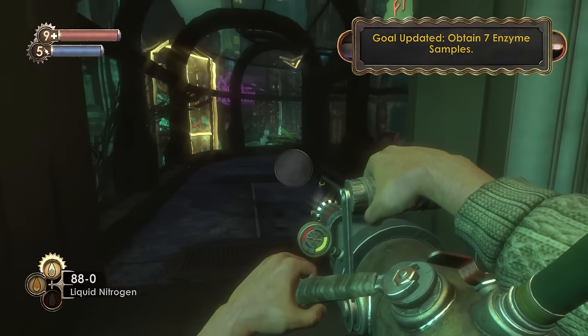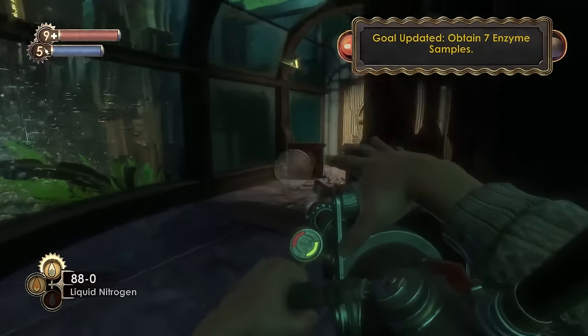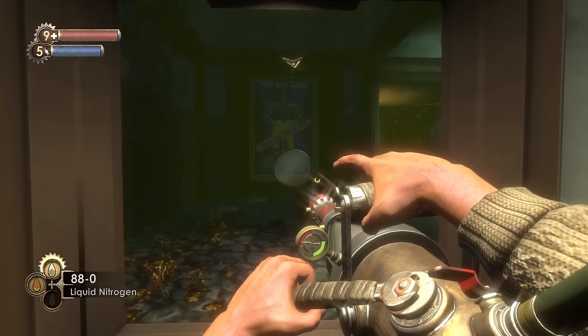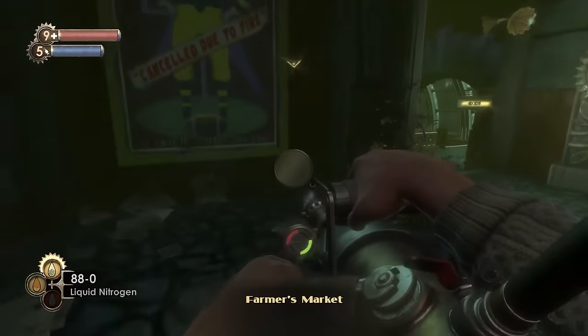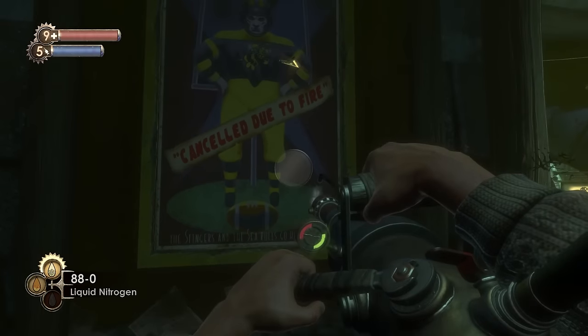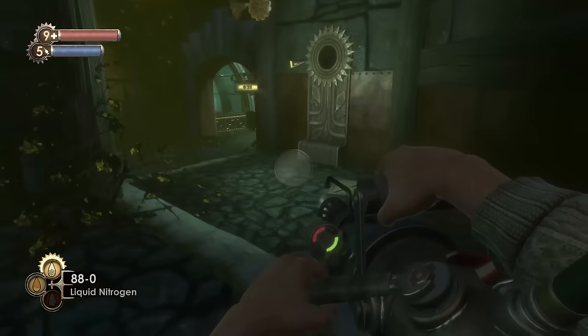Ooh. Seven enzyme samples. That's what we're going for here, people. The big game canceled due to fire. Oh, it was the big game. It was the stingers and the sea bulls go head to head. Look at the stingers. They're so cute.